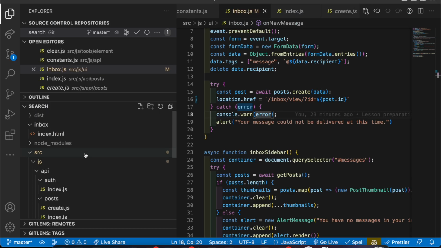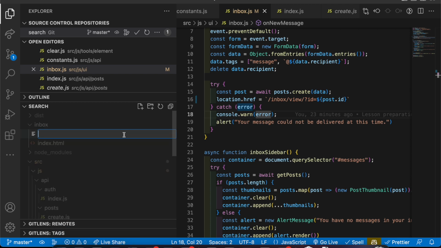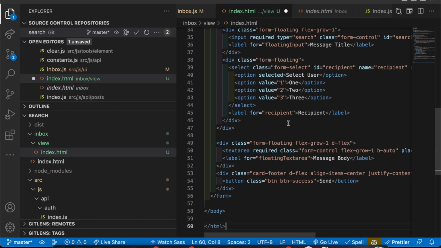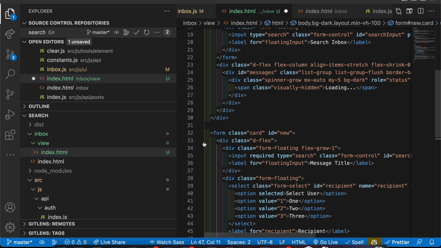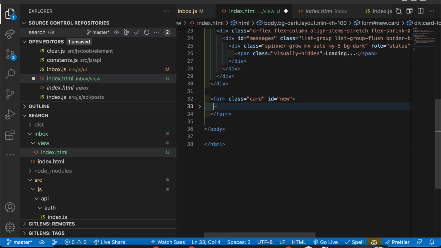As for what that page should look like, for now I'm going to create it, and we call it view. So I'm going to call it viewIndex.html. I'm going to grab this code because that's going to be more or less what I want. The key difference is that instead of a form, in this case, we're going to have like a preview window.